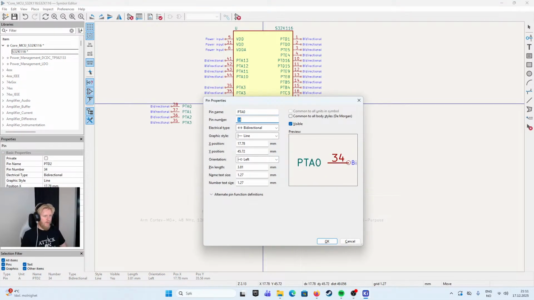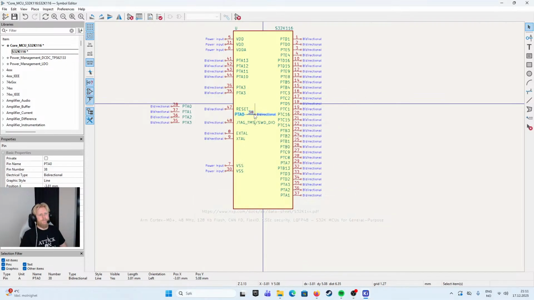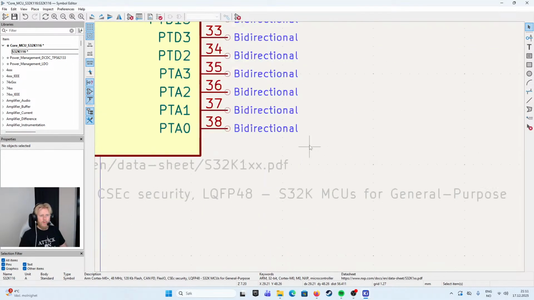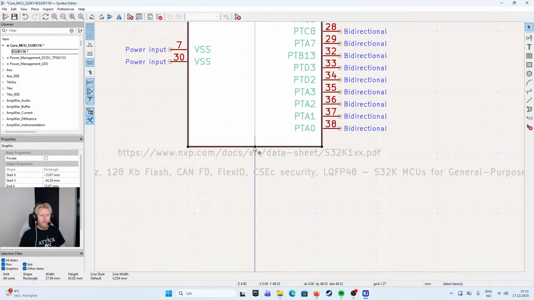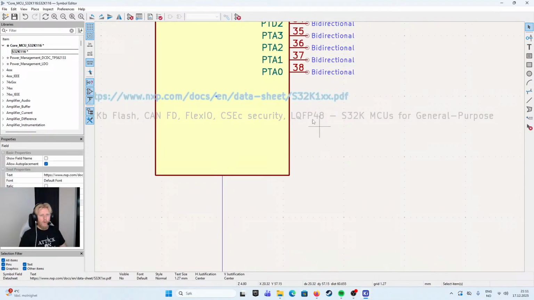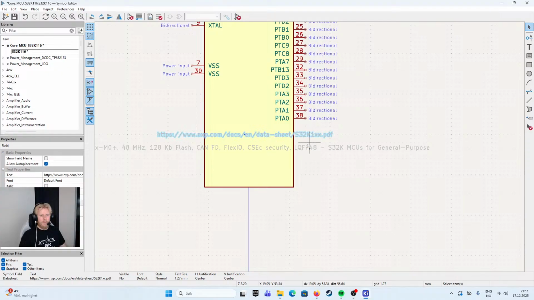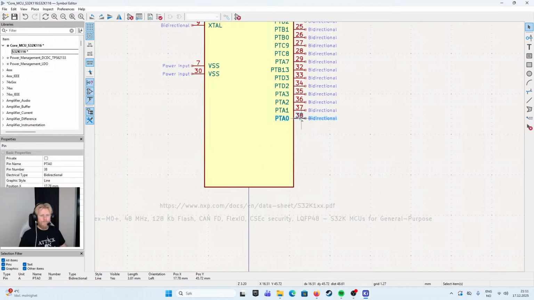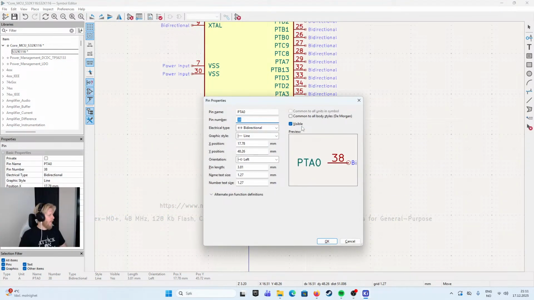And PTA 0 was 38. Oops. So we got 10 more. 39.